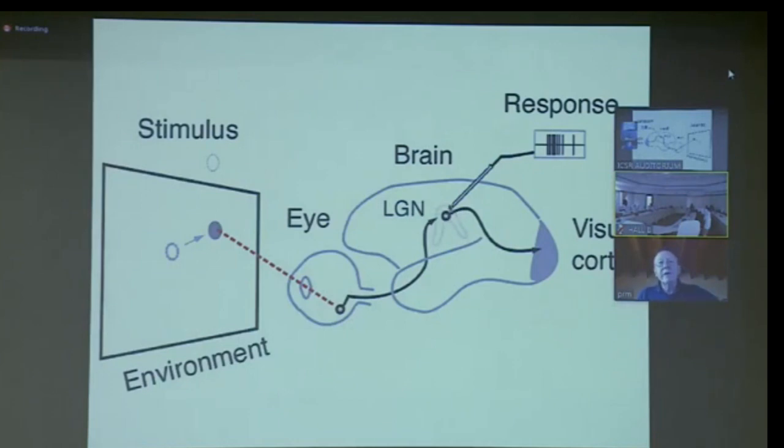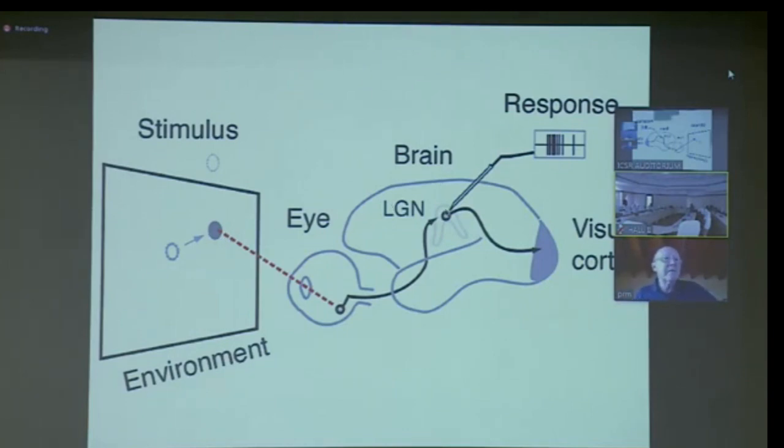And so what we can do is measure, just like we can measure receptive fields in the retina, receptive fields way up here in the lateral geniculate nucleus, right? Remember, each point in the eye is imaging a certain point in visual space. We can move an object into the receptive field of a ganglion cell. This ganglion cell projects to a lateral geniculate nucleus cell. And because of the chain of synaptic connections, starting with photoreceptors, all the way up into the brain, we can measure a receptive field out here in the world from way up here in the brain.